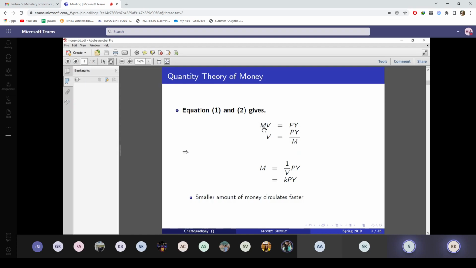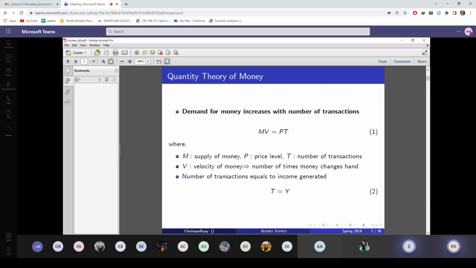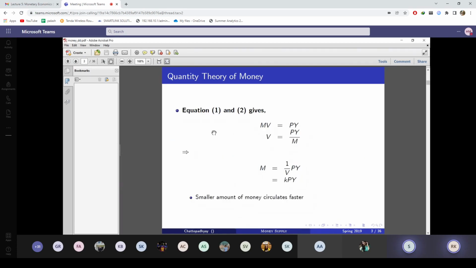Yes, sir. So anyway, ज़्यादा और भी समझ में आएगा. So this is basically the right hand side of this equation, KPY. It is basically my demand for money for the transaction purpose only. यहाँ पे देखो only transaction हो रहा है. So I am demanding money in this quantity theory of money only for the transaction purpose. So the right hand side is my nominal transaction money demand. M is my nominal money supply. When MS equals MD, that's my money market equilibrium.